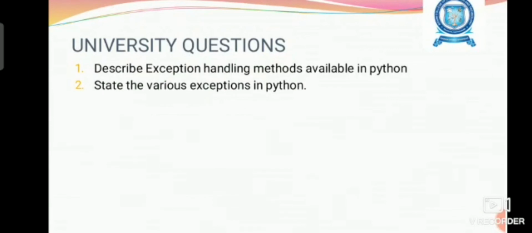Now we can see the possible university questions from this topic. Describe the exception handling methods available in Python and state the various exceptions in Python. In the second question we have to list out the different types of exceptions available in Python, and describe the different types of exceptions, that is, why a particular exception arises. For the first question we have to explain all the different blocks like try, except, finally, else, with appropriate examples.